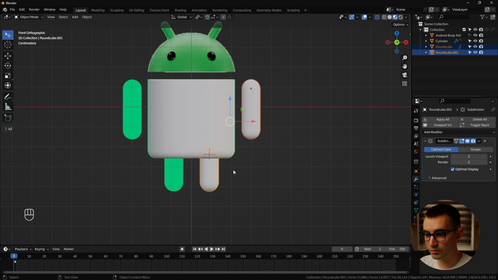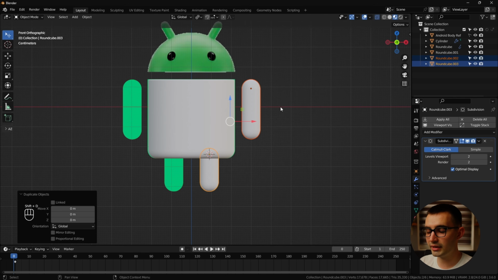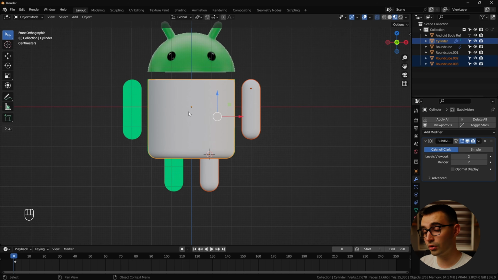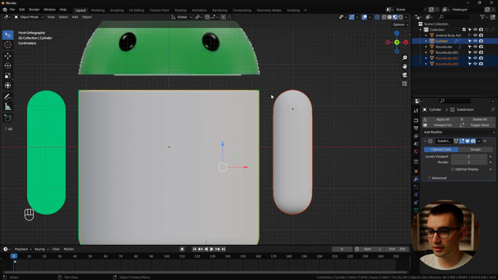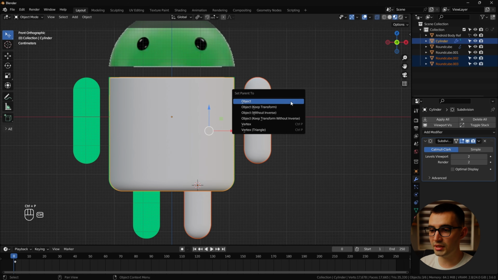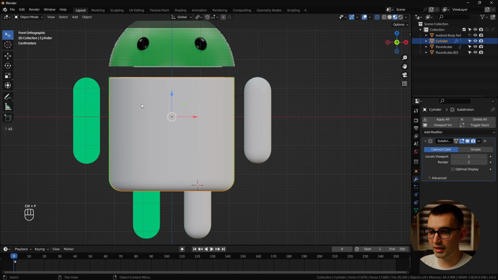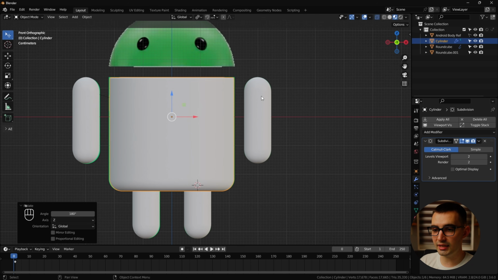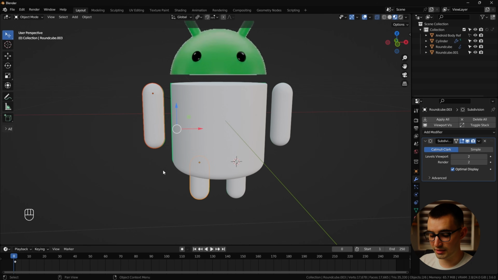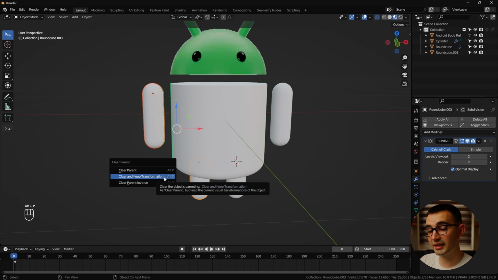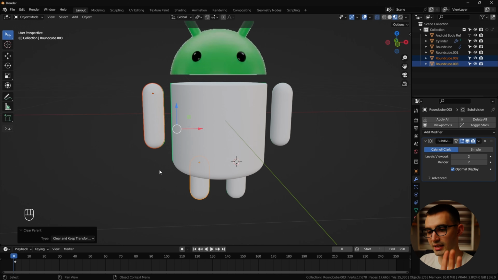By the way, I'm hitting double R, so RR to go into free rotate mode. Shift click on this one to select both of those limbs, and we'll do Shift D to duplicate, and then right click to cancel the movement, and then hold down Shift and left click on the torso to make it the active object. You can see it's got sort of a lighter orange, and then hit Control P to parent to object, and now those 2 limbs are parented to the torso, and we'll do RZ 180. Now let's select those 2 limbs, Alt P to clear the parent but keep the transformation so they stay in place.